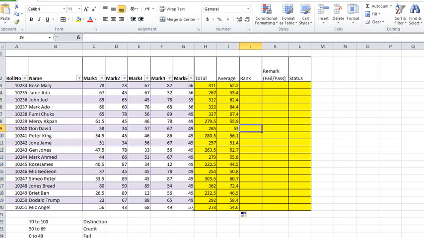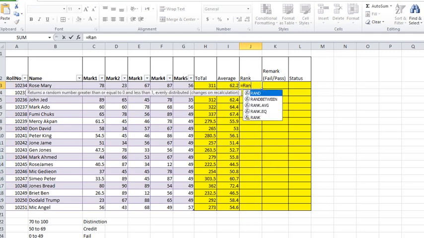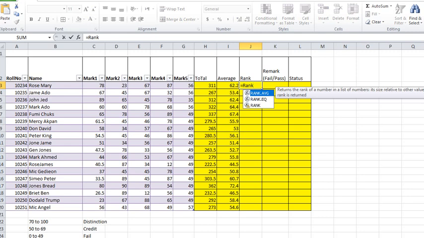Now to find the position, the person that is in position number 2, number 3, to find the rank, you can use equal to rank function. There's a rank function. Rank will rank the numbers according to the highest.